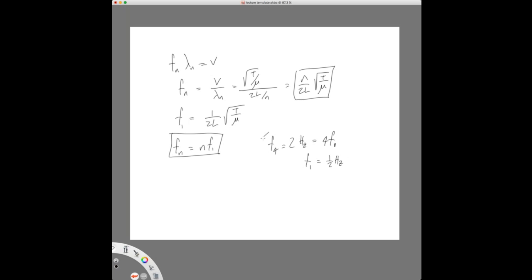And if you can find F4, if that's the frequency that you can identify when you're playing around with your frequency knob, you can use that to work backward and predict where the fundamental frequency will be, and it's easier to find it if you're looking in the right ballpark. If you start out with just low frequency, like 0.1 hertz, and go up to 0.2 hertz and 0.3 hertz, you can't really identify this so easily. So just keep that in mind. Maybe at the very end I'll demonstrate that again with the simulation. But generally, it's easier to find higher harmonics than it is to find the fundamental frequency. So you'll want to use that result.